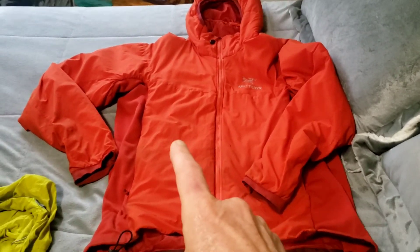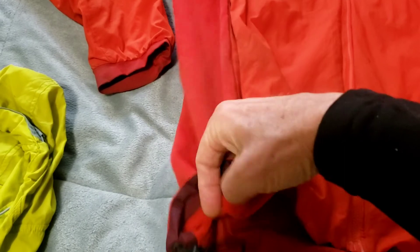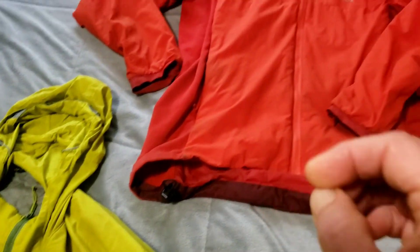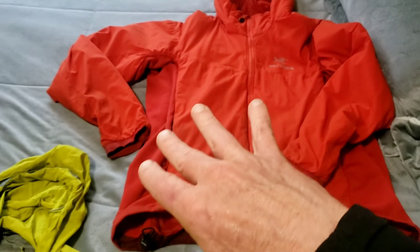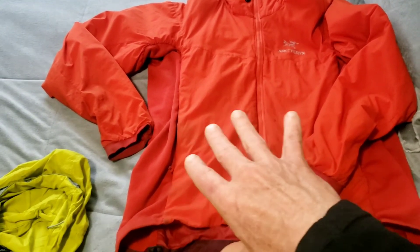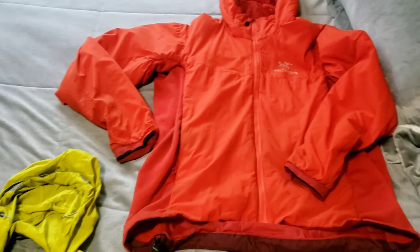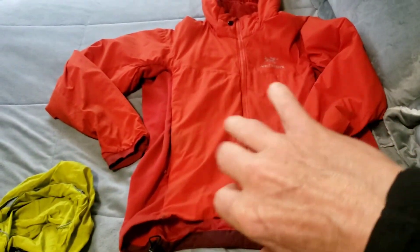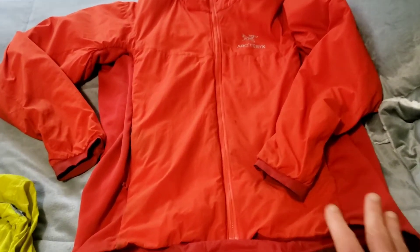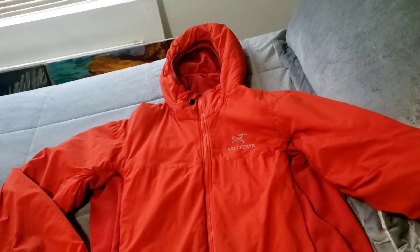The Atom LT is starting to look like a puffer jacket, and you'll notice it's really substantial fleece on the side — much thicker, and it doesn't have any cross-hatches in it. It's really dense and stretchy, and it offers a lot of ventilation because you trap a lot of stuff with this nylon since it's almost windproof. On the SL it's not, because when you raise your arms up in freezing, windy weather, you can just barely feel a breeze going through — but put your hands back down and it's gone. I think ArcTeryx did a brilliant job on this particular model as well.